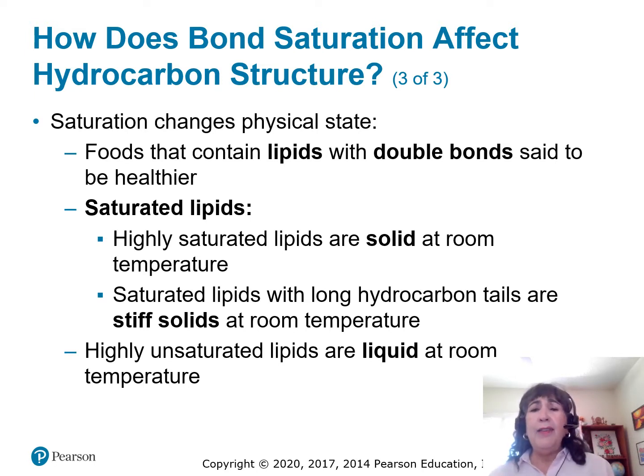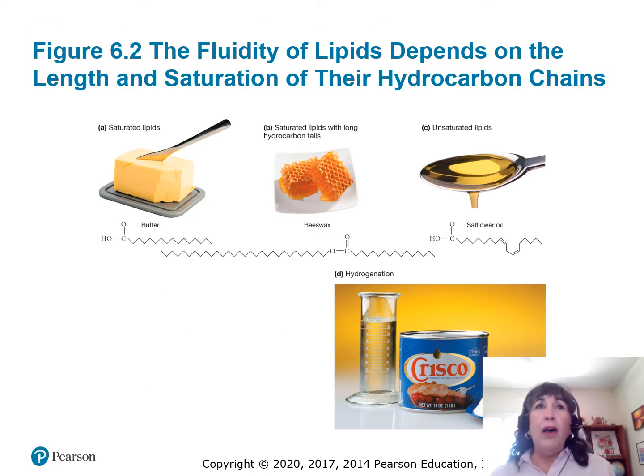I'm also thinking of earwax and beeswax. Both of those are made of lipids too, and they're very solid at room temperature. I love figure 6.2 because it shows some examples. When you see that zigzag, what does it represent? It represents a hydrocarbon chain. You can imagine carbons at each one of those points and hydrogens being bonded to that carbon. And notice at one side there's a carboxyl group, COOH.